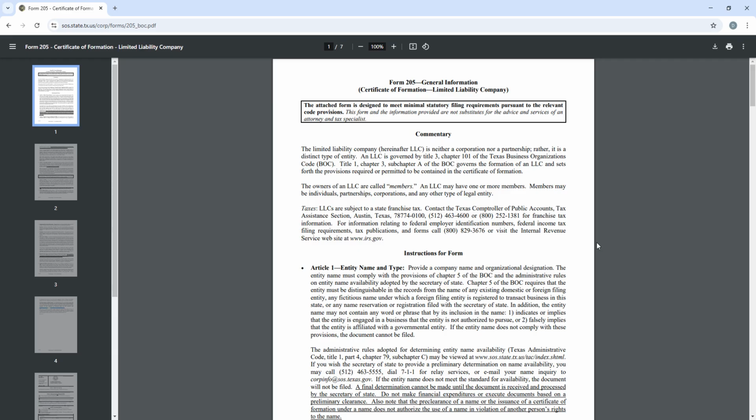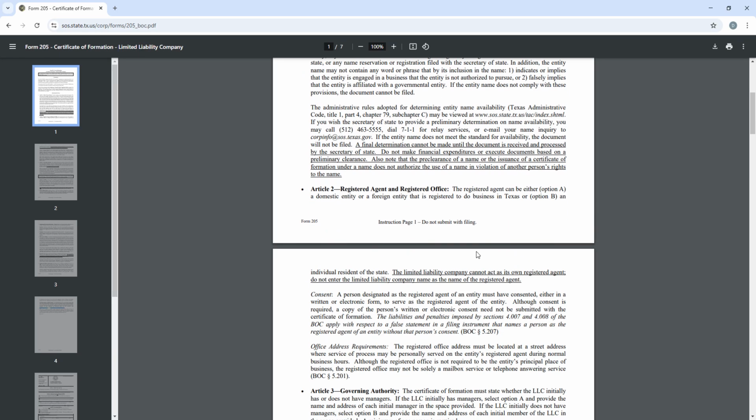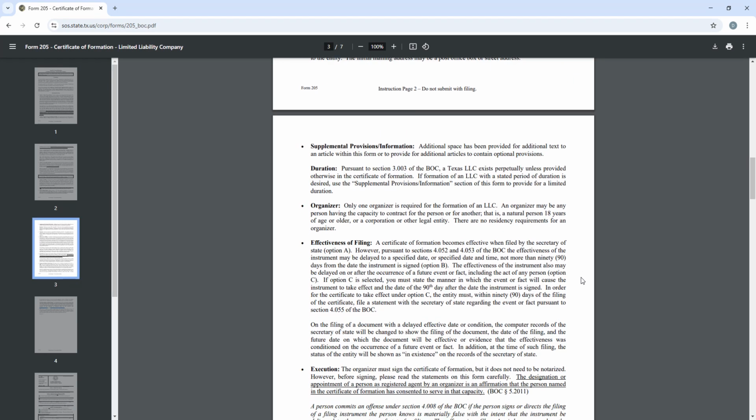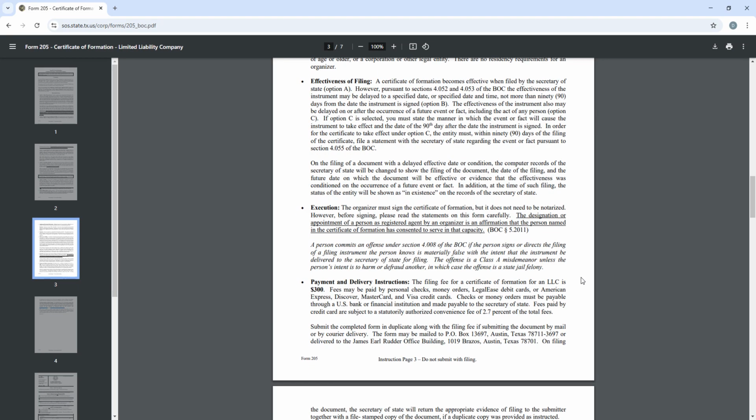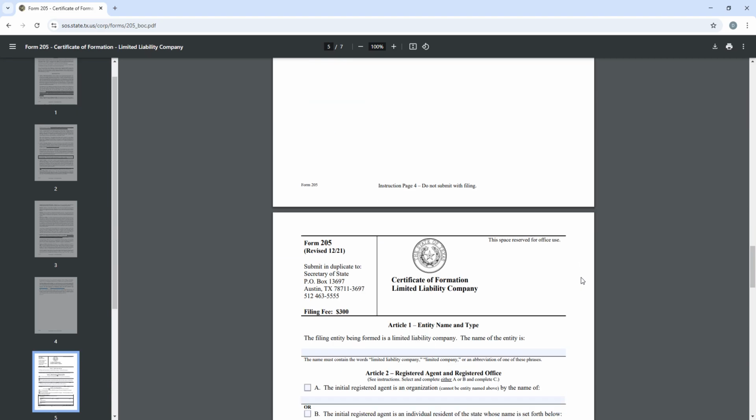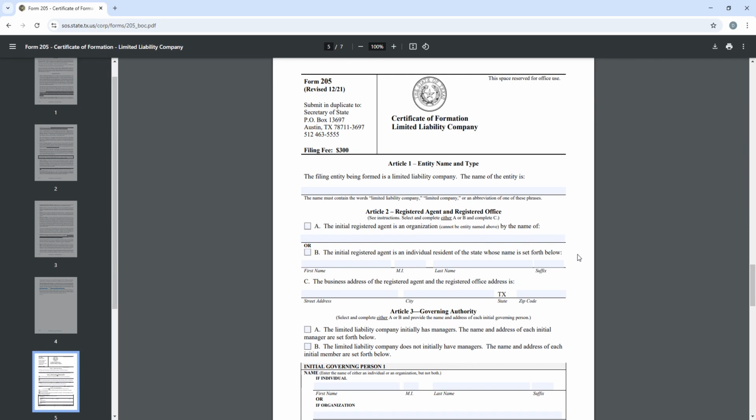Once you've downloaded the form, there's going to be a bunch of pages where it goes through step-by-step instructions on how to fill out the form properly. I would say the instructions are very extensive and very good. So if you go through the process utilizing the instructions given, you should have a pretty easy time of filling this out. So when you get to the form itself, which is only about 3 pages long, you're going to go through and fill out this PDF. It's a PDF that you can input data into. So go through this process.